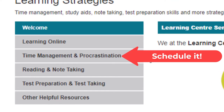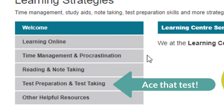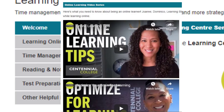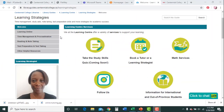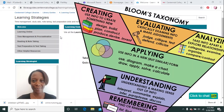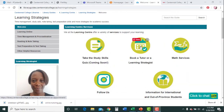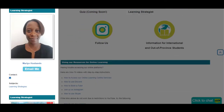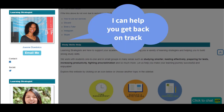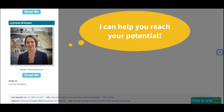Find schedules to organize yourself, reading and note-taking strategies, test preparation tips, and videos about getting the most out of online courses. Did you know that not all study strategies are created equal? Many study techniques are very time-consuming and don't actually help you master the material you're learning. Online learning requires even more self-discipline. So if you want to better your grades, are returning to school after a long time, or would just like to improve your study routine, connect with a Learning Strategist. They're here to help you stay motivated, engaged, and learning effectively.